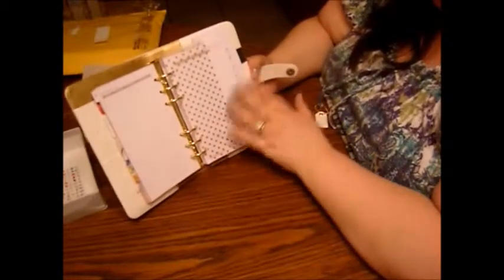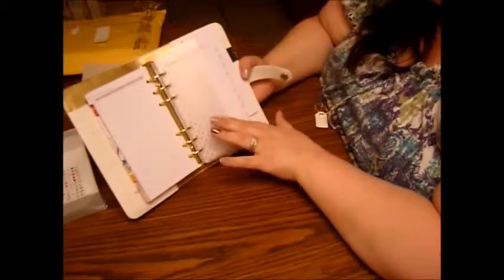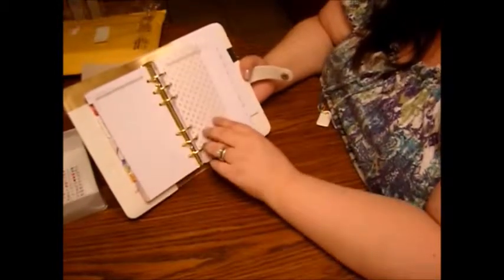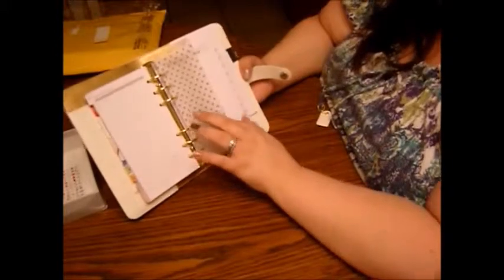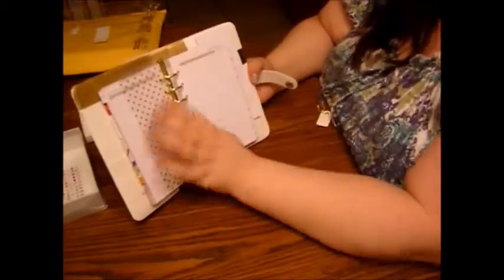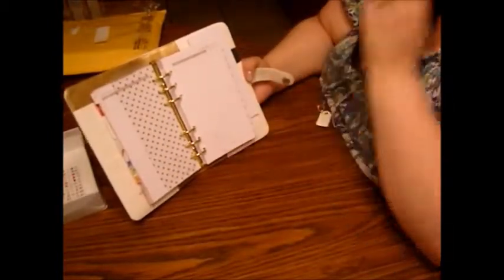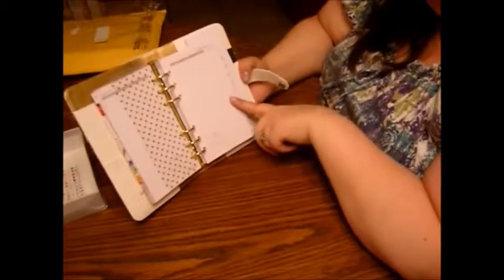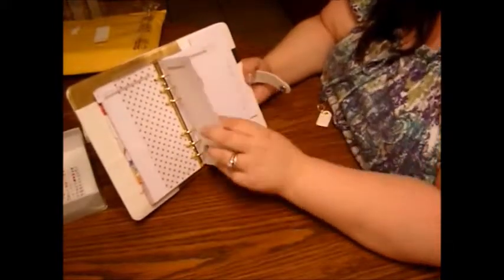And so here's your month at a glance, which is what I use personally the most. Because often people will say, oh, are you busy on such and such date? And then I can just open it to here rather than my weekly calendar, which is more of everything I need to do each day. And I can be like, oh, yeah, no, I've got plans at such and such time. I'm available or I'm not available. And I can just know in an instant what needs to be done and when and all that jazz. So there's a little tiny quick list here, which isn't very big, but I'm sure I can put sticky notes if I need something bigger.